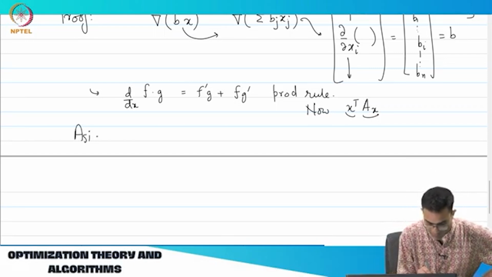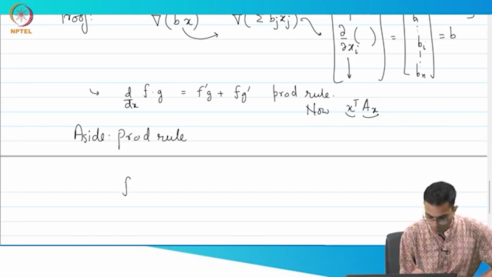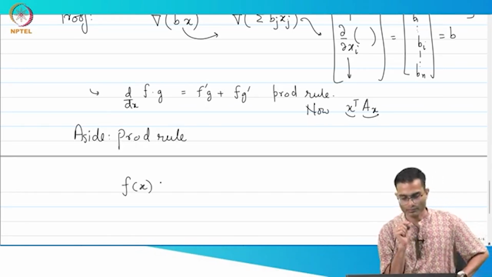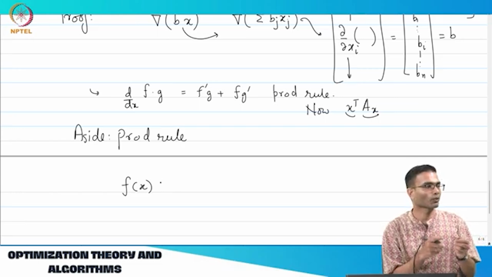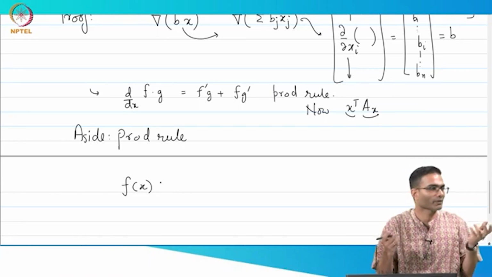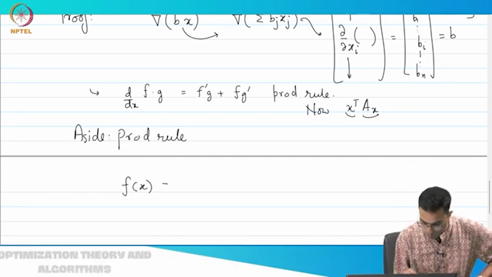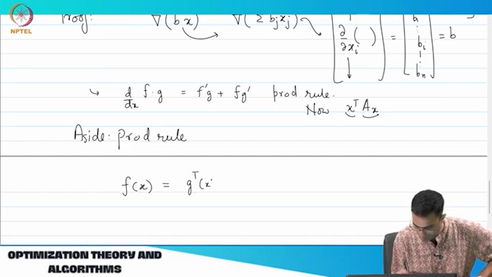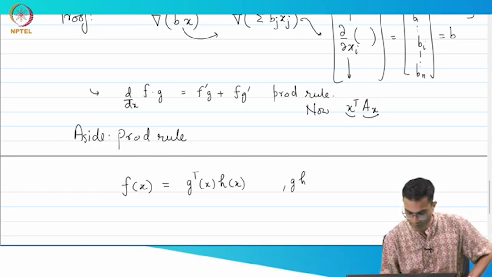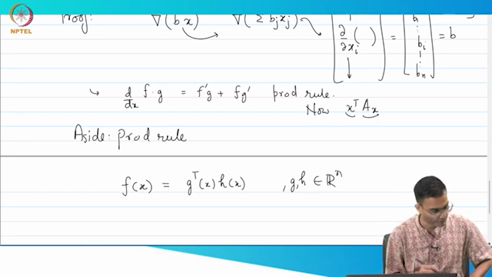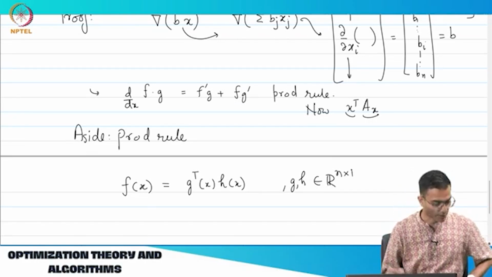So, let's take an aside, the product rule, okay. So, I am going to write f of x. Now, this time the thing to be careful about when we generalize the product rule is, in scalars it didn't matter how I wrote it. I wrote f into g or g into f, it didn't matter. Now, I have to take care of which guy is a transpose and which is a row vector, which is a column vector. So, I am going to write f of x as g transpose times h of x, okay, and obviously g and h, they are all n-dimensional vectors, okay. To make it clear, let me say n cross 1. So, these are n-dimensional vectors.